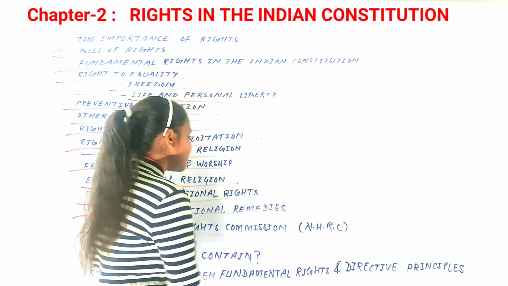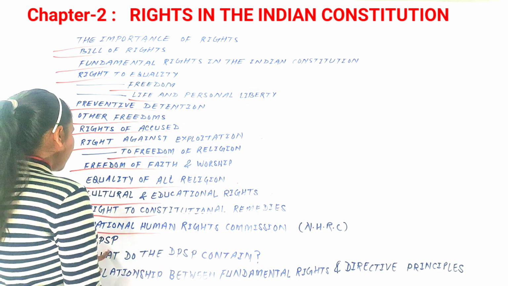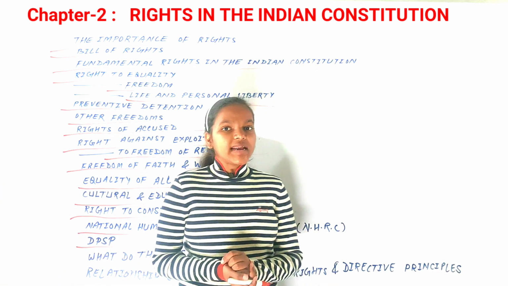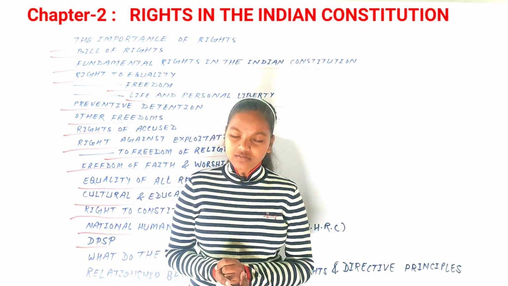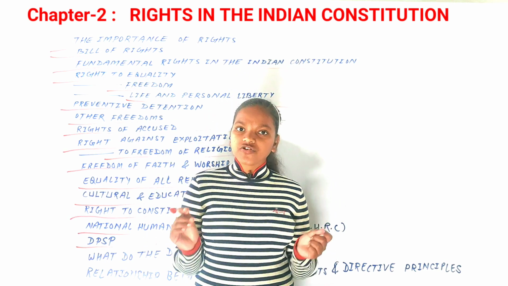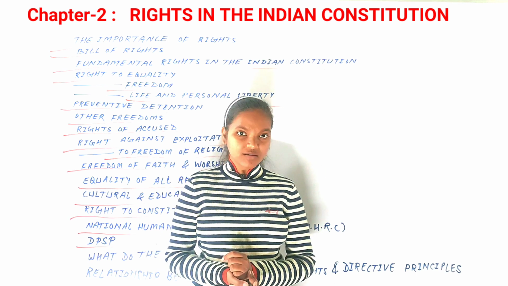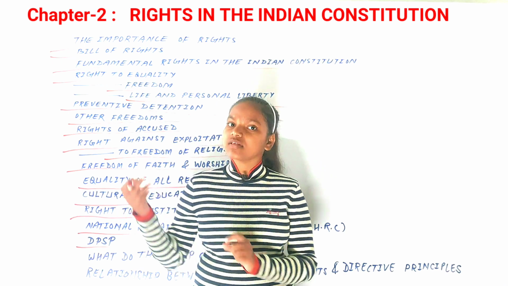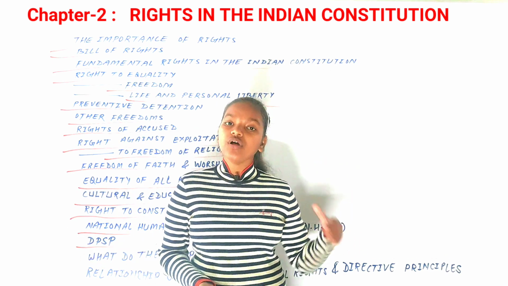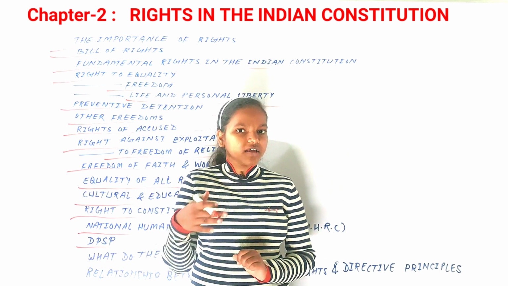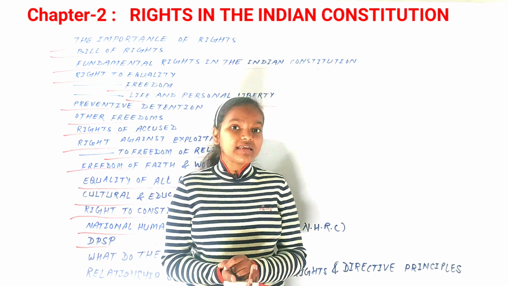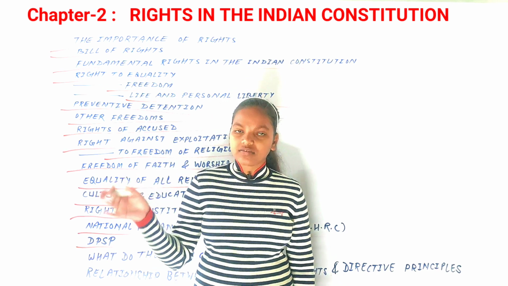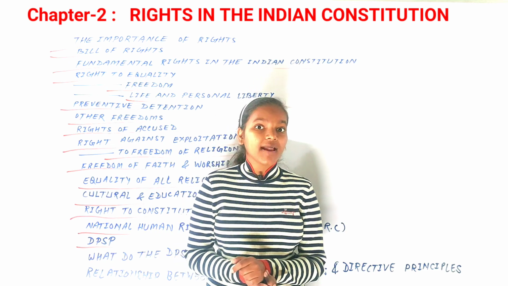Next, we have a very interesting topic, that is Directive Principles of State Policy, or what we call DPSP. Now let us talk about these Directive Principles of State Policy. When the Constitution was being made by the Constituent Assembly, the Constitution makers had seen that India would face problems in the future. There were a lot of problems in the polity of our country even at that time. So they needed to give some instructions for the future governments so that they would go on the right path and could do their work.